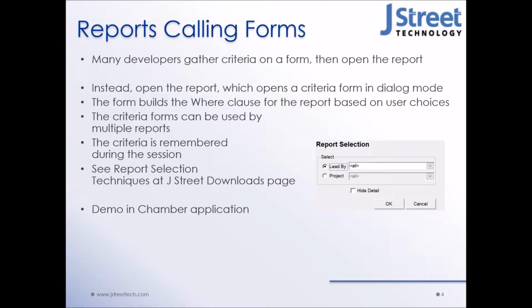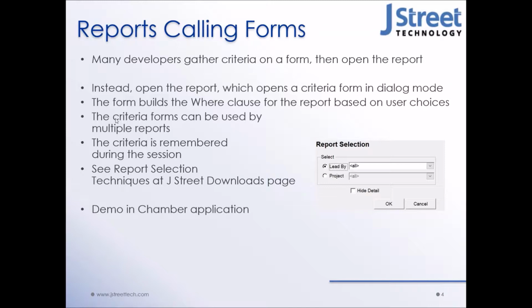And then the report looks at that hidden where clause that we built and says, I'm going to change my own where clause of the report to include that where clause, and then I'm going to continue opening, because that's what the open event is all about. So what that does is gives us a few really nice benefits.